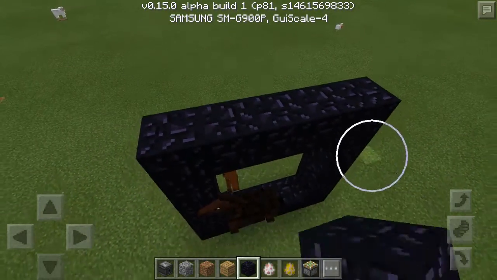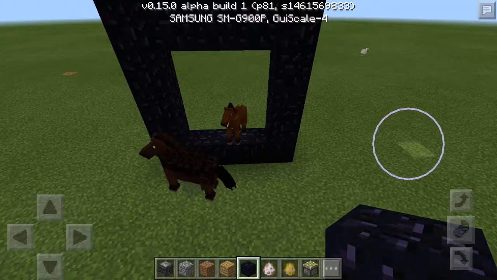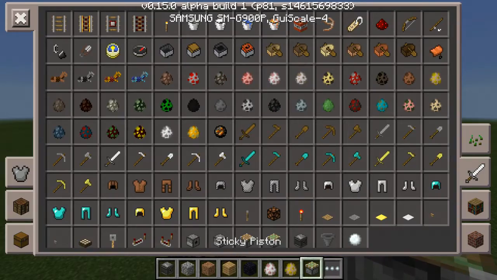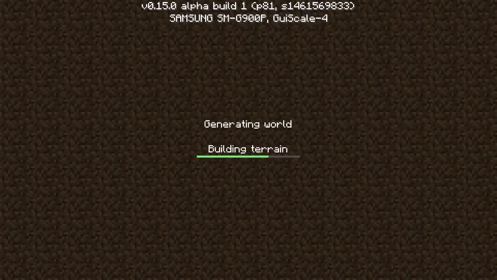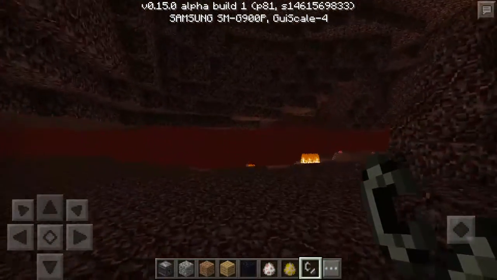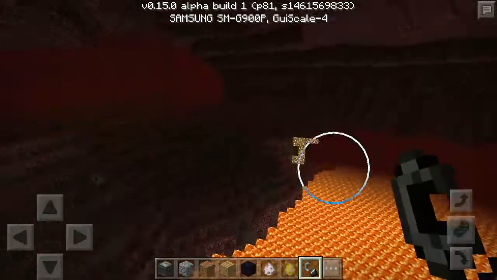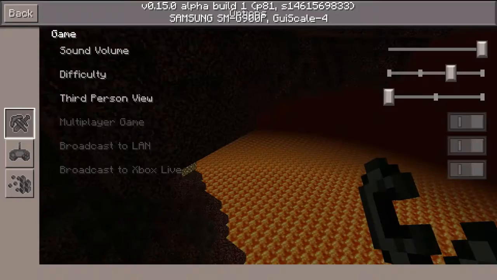Enderman can now go in the desert. Okay, we should find some Enderman in a flat world, so the desert will be flat, so I won't get lost.